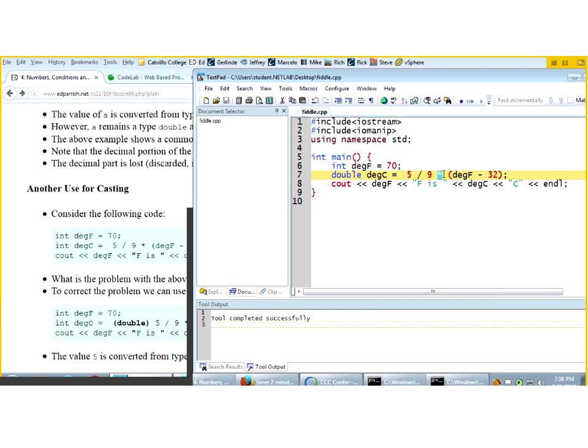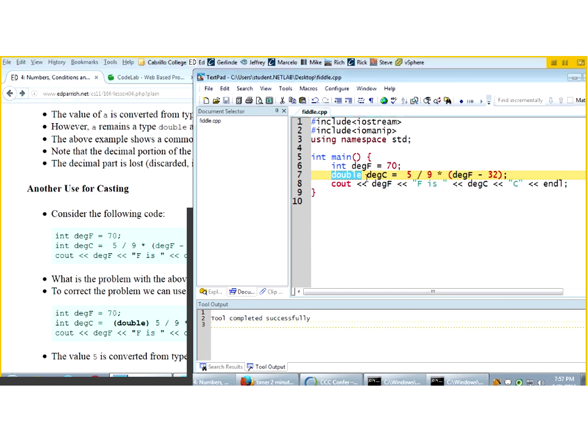Division and multiplication have the same precedence, so I go from left to right. So 5 divided by 9 is 0, times 38 is still 0. So I end up with 0. Then when I'm done with that, I assign it to the variable on the left-hand side. So I'm glad you asked that question because this is the kind of thing I ask on tests. And now you are inoculated against it.